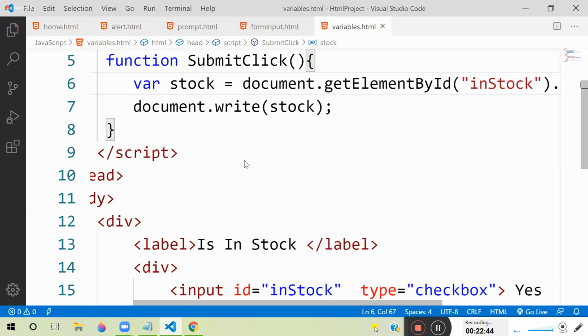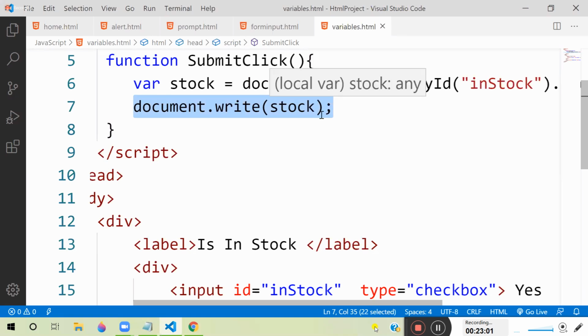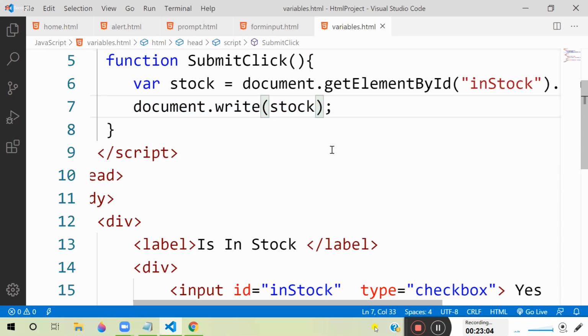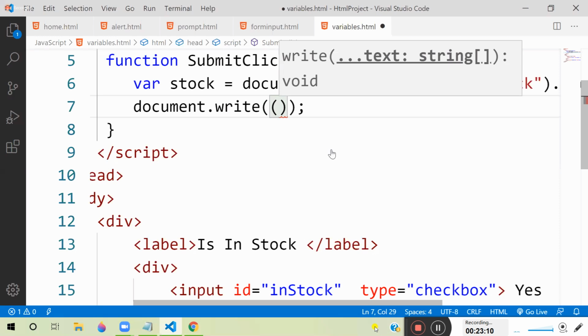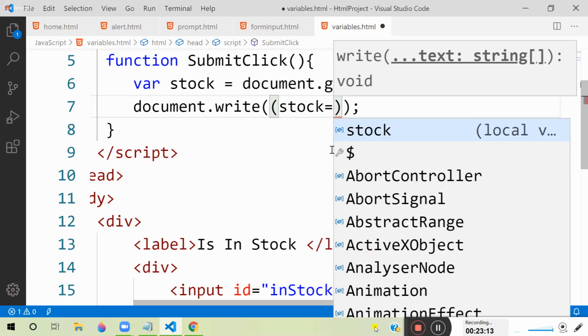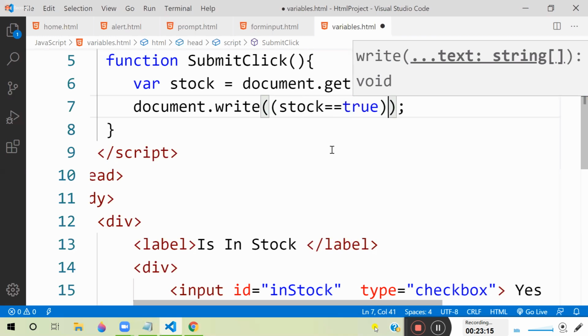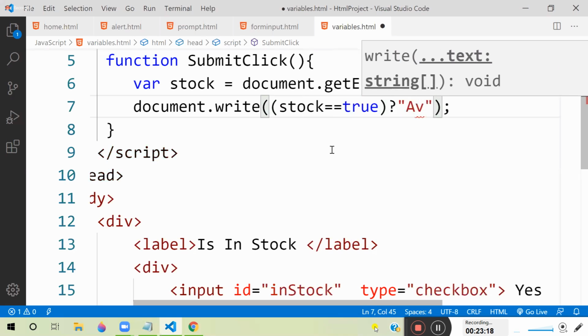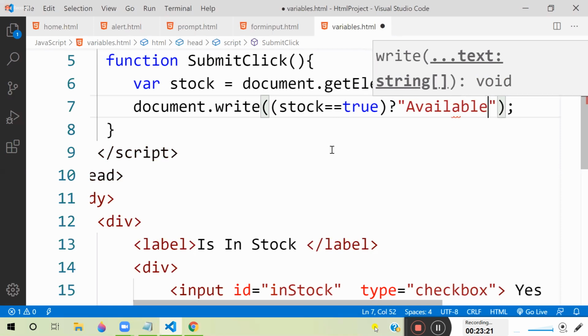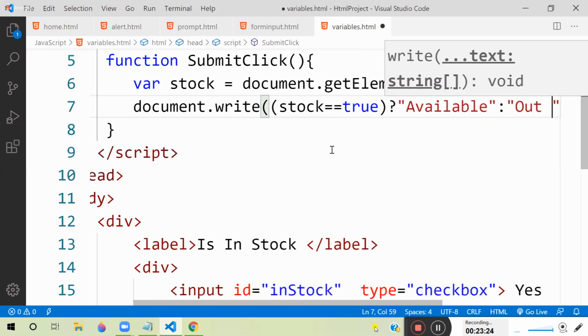Based on that, we can add a lot of logic that you will see in examples later. Here, we just need to understand what a Boolean type is. Now I can display different messages according to that. Simple. For example, document.write stock. I will write it like this: stock is equal to true, and a question mark, I will put available, and colon, I will say out of stock.